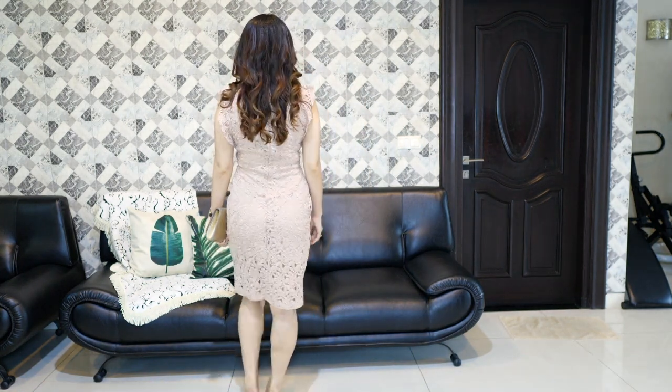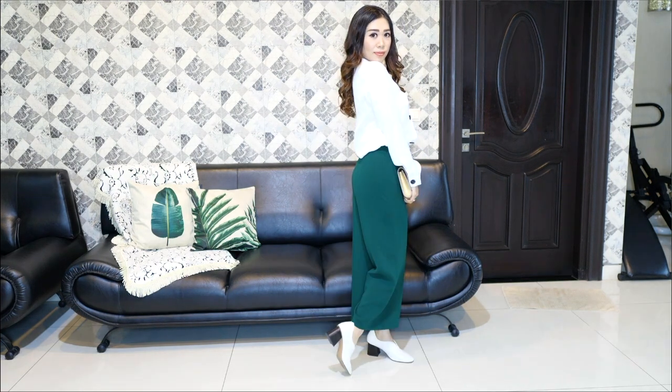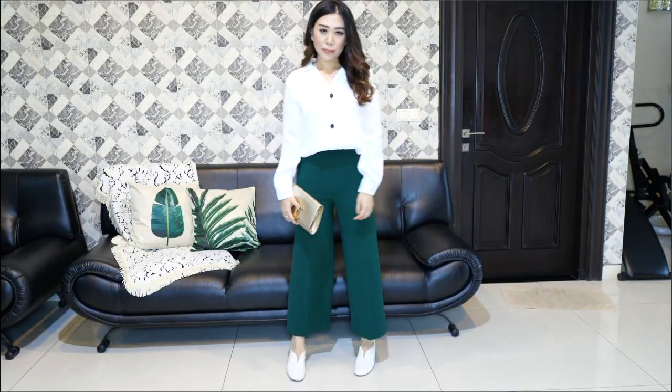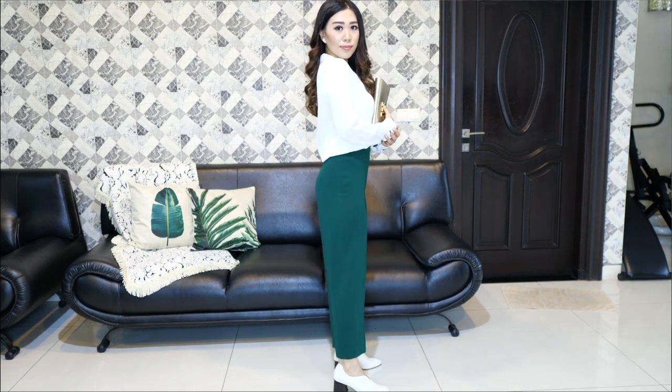For the fourth outfit I really love a white shirt, and I think every girl owns one so everyone can pull this look off very easily. This is a white shirt paired with green culottes — both from Zara. The material of the shirt is super soft; it's silk, and it just adds that touch of formality to the outfit. I pair it with the same gold bag to add a little bit of zest, and white mules. The detail on the opening of the shoes is super cute. Because the heels are not too high, you can walk comfortably — which is so important if you're going to be on your feet a lot during the party.